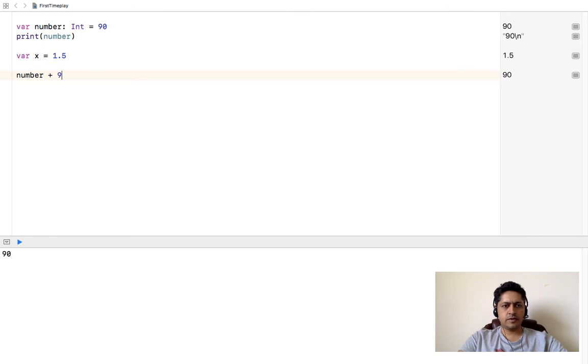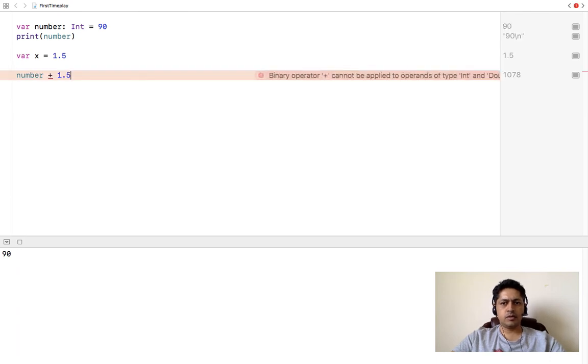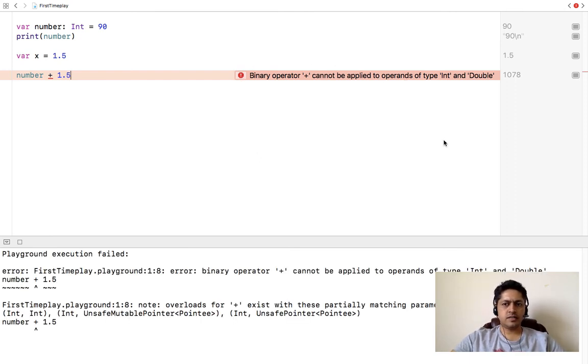So number plus, if I were to do 988, it will add that number, no problems. See, it's given here, you see the value. But if I were to give it this x, which is 1.5, it will not allow me to do that. It's saying the binary operator cannot be applied, as there are different types. So in Swift it doesn't allow different types of data to be combined. Now if you were to do the same thing in JavaScript, it would have allowed you, because JavaScript is a loosely typed language, but Swift is not.